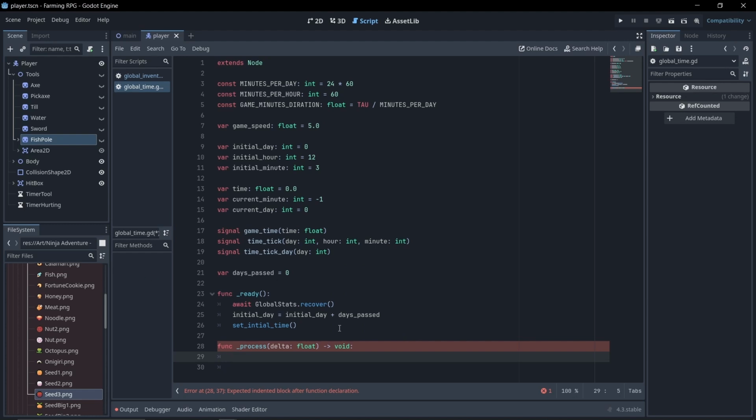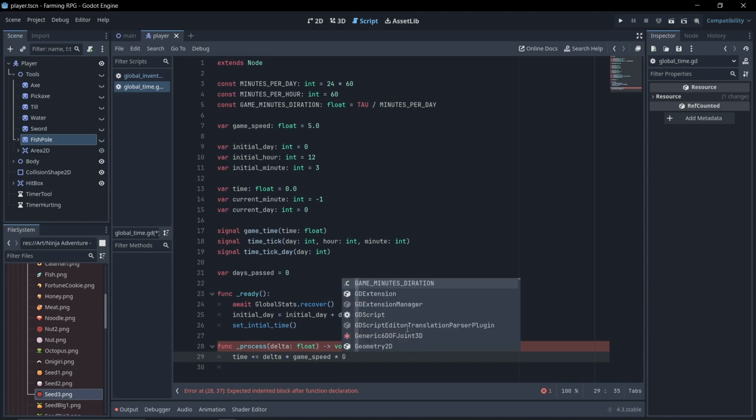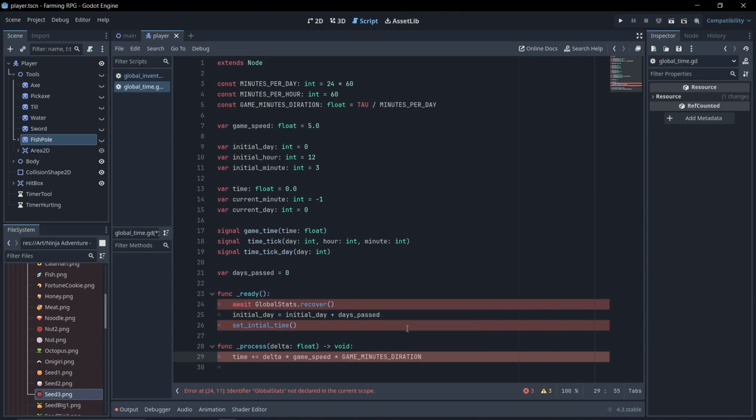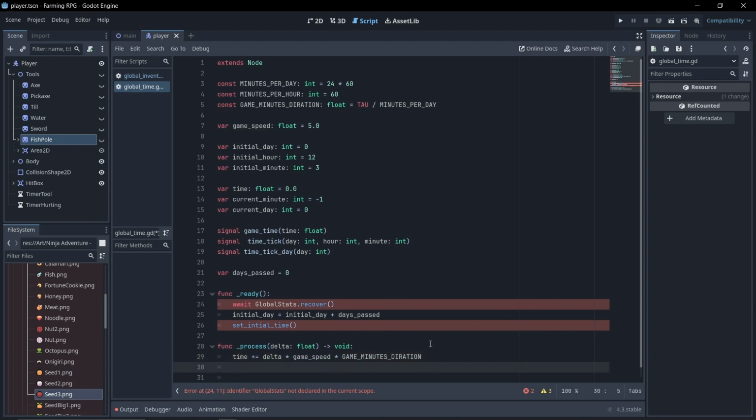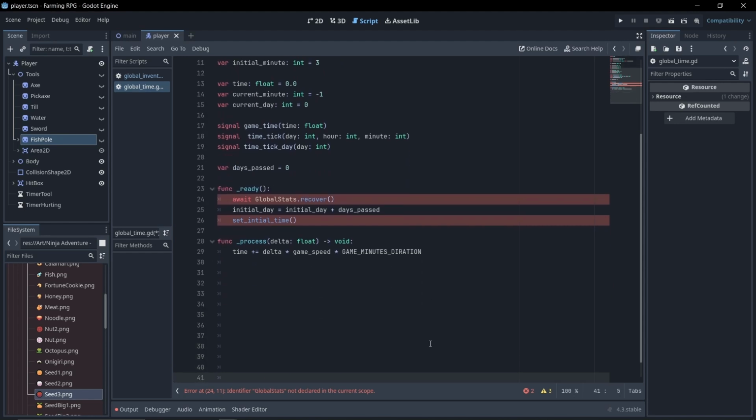So in this thing, we're going to set our time plus equals delta times our game speed that we have set times our game minutes duration. All right, so if we ended up wanting the game to basically run a little faster, we could totally change that game speed. All right, perfect. Below that, I'm going to add a couple enters so we can see a little better.